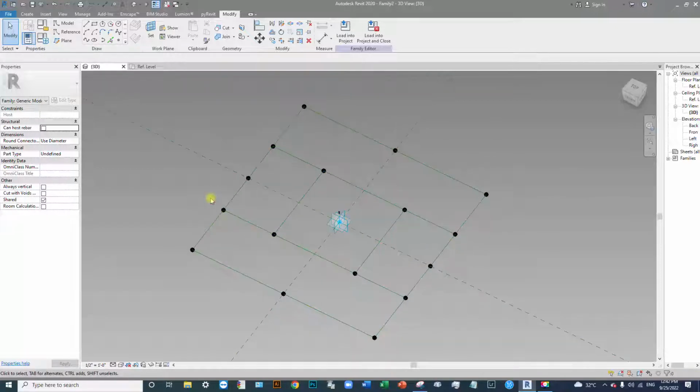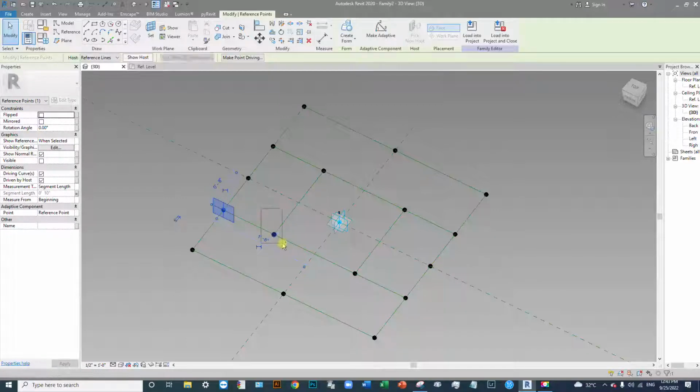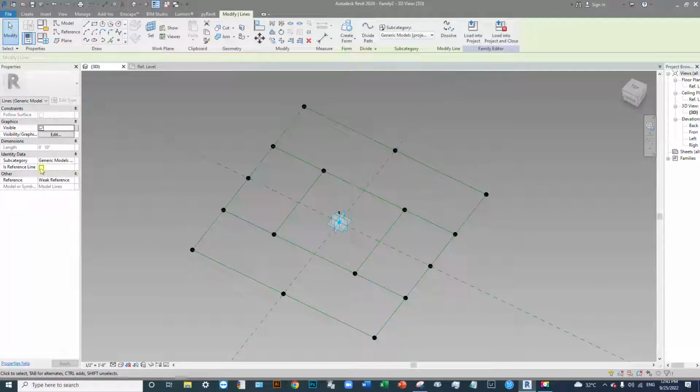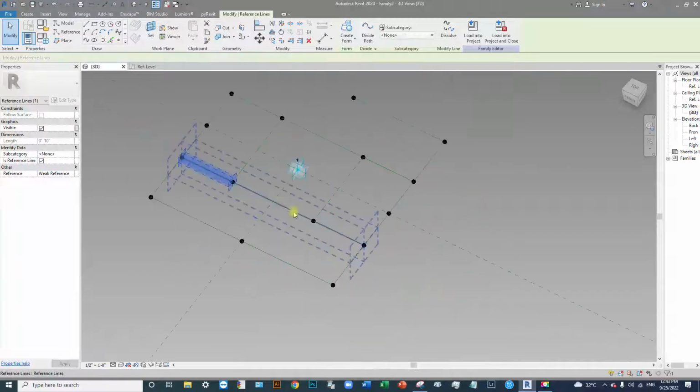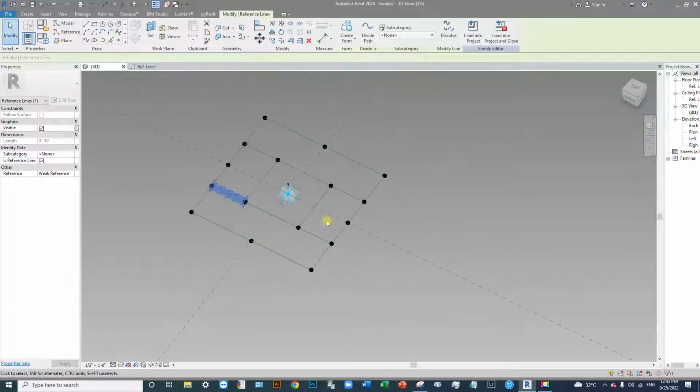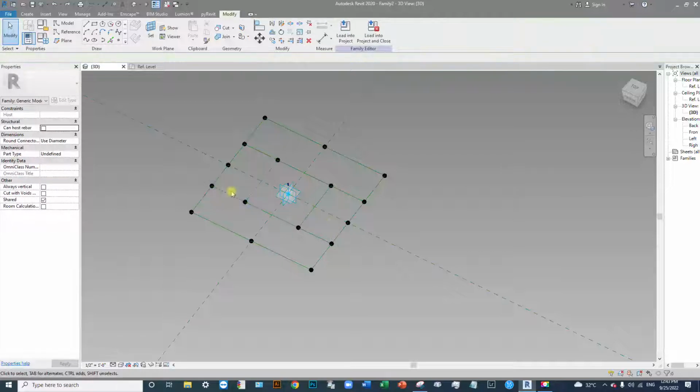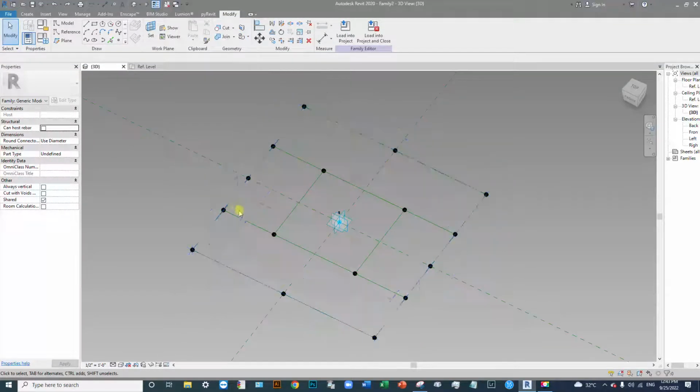Now select this line. Select this point and create a line and transfer to SP line. Actually, we don't need this.